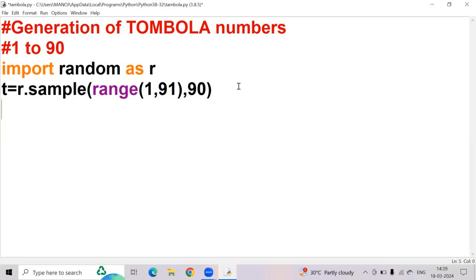Next, now I'm writing a for loop: for num in t. Here num is a variable, and I'm printing the number.